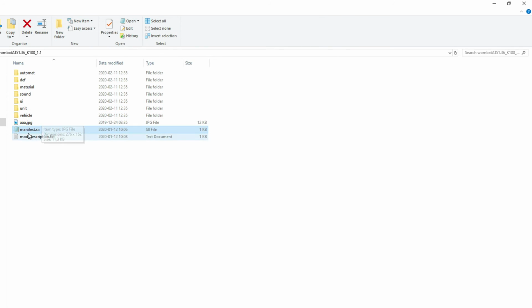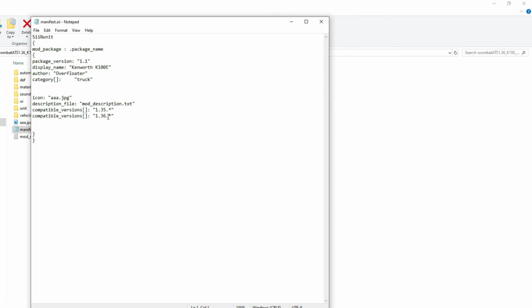It's an SII file, and you open it with Notepad, and there in the display name I change Kenworth K100-E to Wombats Kenworth K100-E, so that you in the mod manager will have a mod that is named Wombats Kenworth K100-E and one that is named like the original one, just Kenworth K100-E.